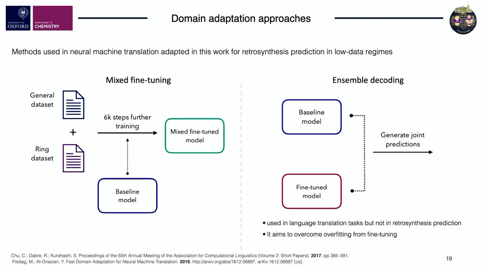My students usually suggest that this is like you are doing your PhD here, but actually maybe you are teaching a bit to the undergrad, so you still remember maybe an hour a week some of the chemistry that you used to think about. And then the ensemble decoding, that is something that has been used in language models, where you have two models making predictions, and then you combine their predictions and make a new one from there. What I will present today is this one, because we have seen it is the best model, able to predict ring closing reactions, but also to predict other types of chemistry that are not ring closing related.